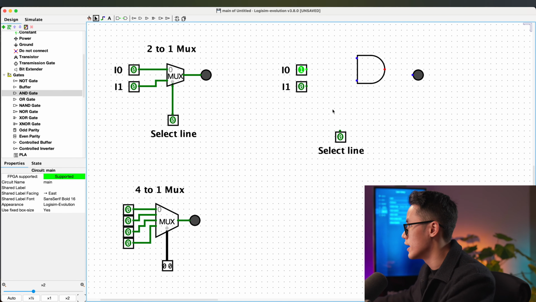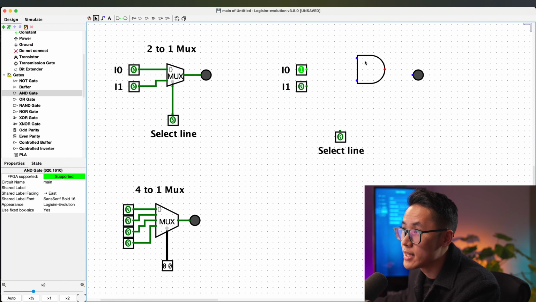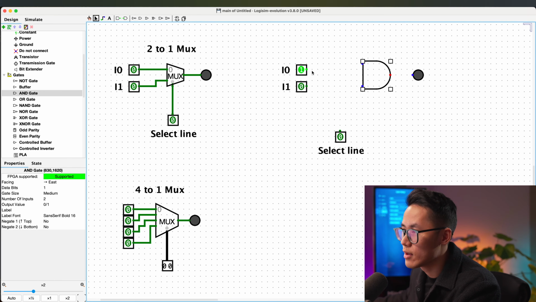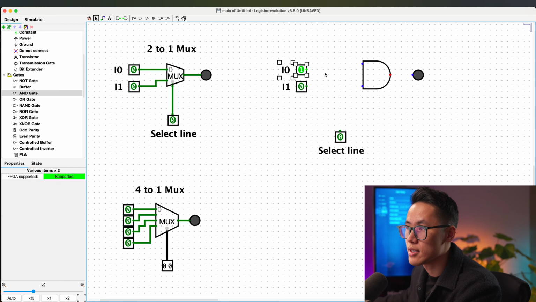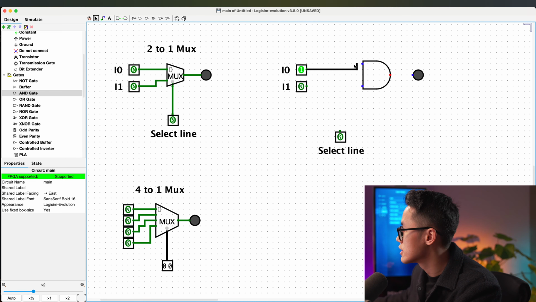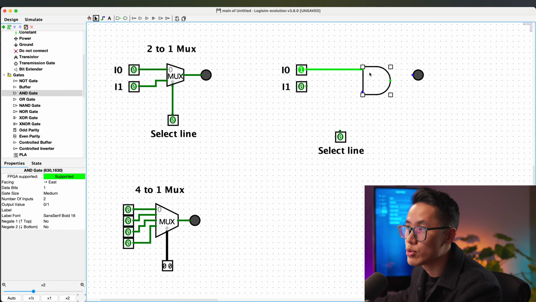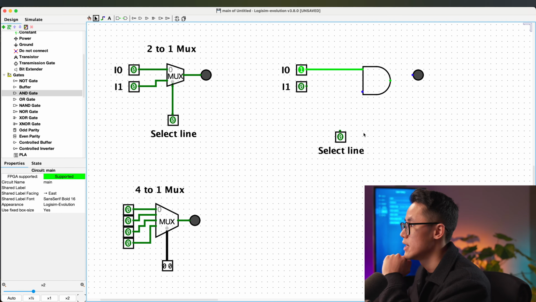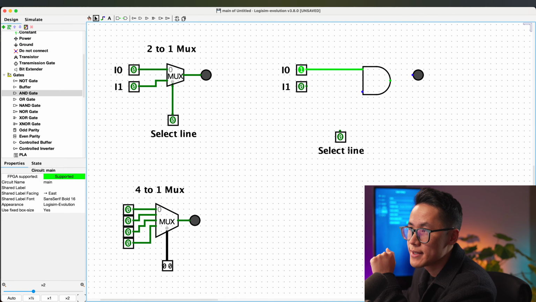Okay, now what is coming into the AND gate? Think about the option you are checking. You are checking if this one is on. So if this is on, then I'll connect that to the first input of the AND gate. What is the condition of the select line? Okay, let's revise it.